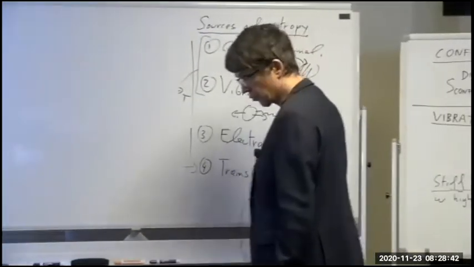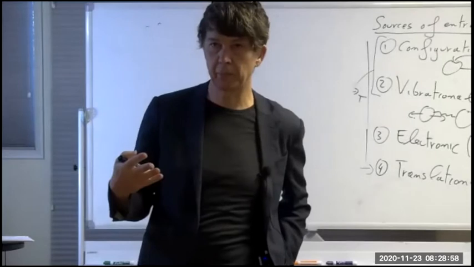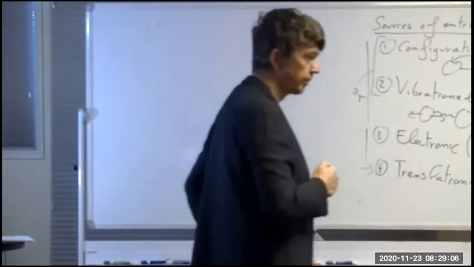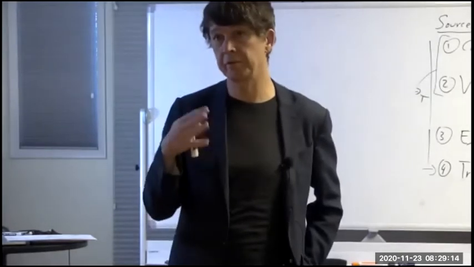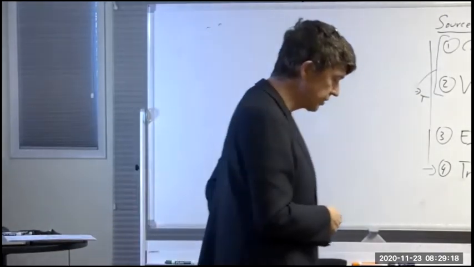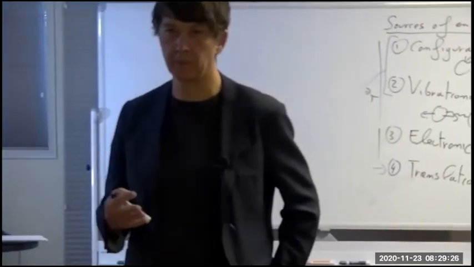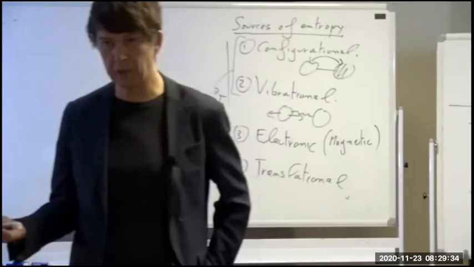First of all, how would you think of electronic entropy? Remember from statistical mechanics that when you sum a multi-particle system, you can either sum over the particles, what the partition function is of each particle, or you can sum over the states. So when you decompose the partition function, you can decompose it as the partition function of particles if they are independent, or the partition function of states if the states are independent. And what would you do in the case of electrons? If I ask you the partition function of a many electron system, would you decompose it into the partition function of each electron and multiply that? Or would you decompose it into the partition function of the states?